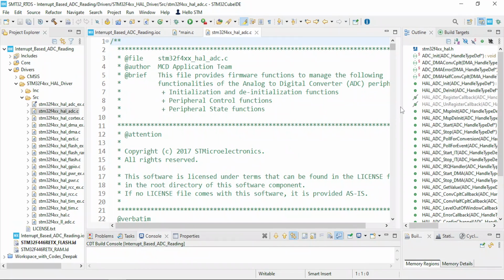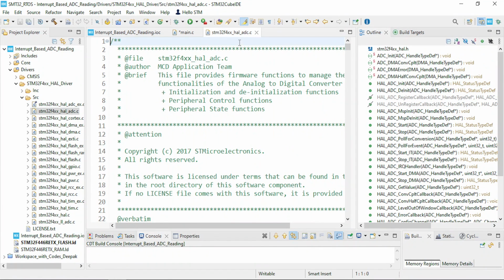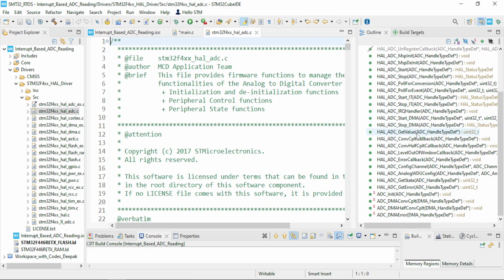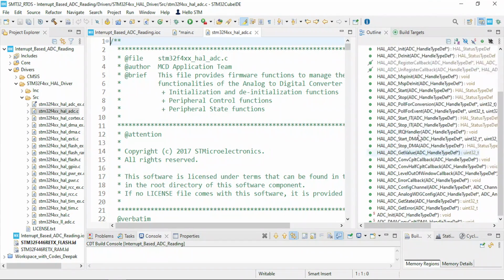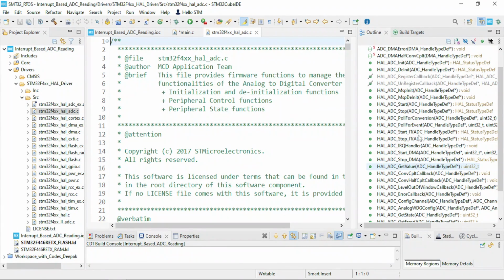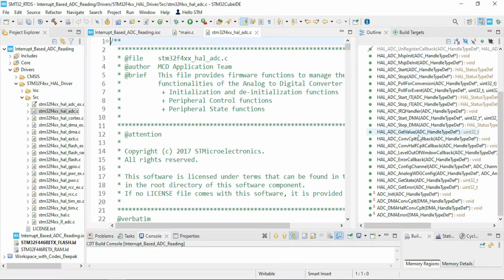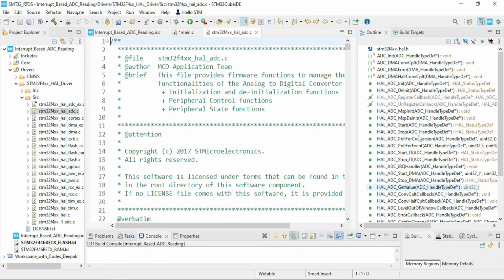This will take us to the adc.c file, and here on the right side you can see in the outline section all the functions which are related to the ADC. So now we have to select a function which will give us the value of ADC.